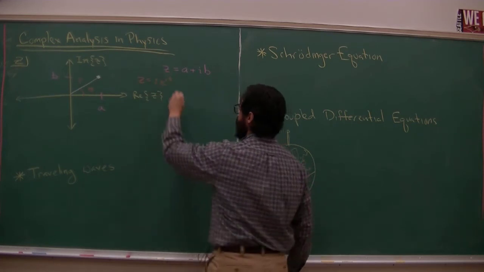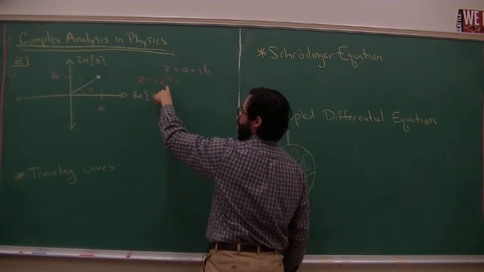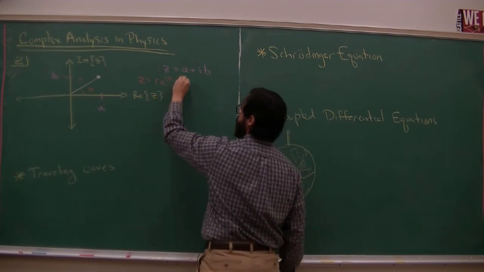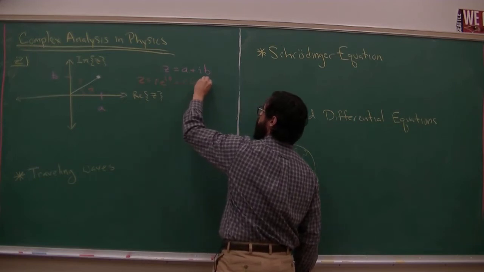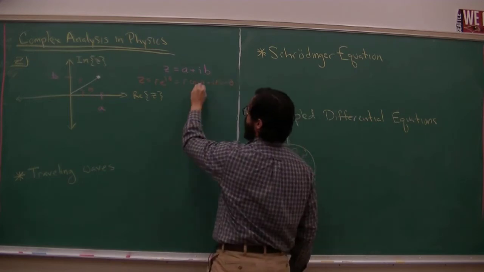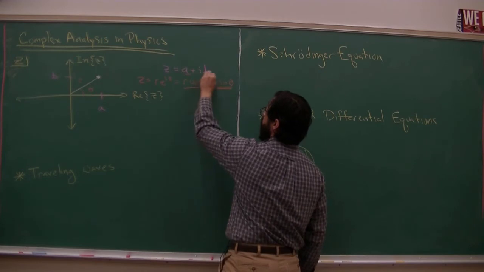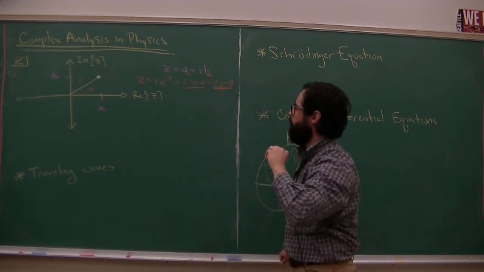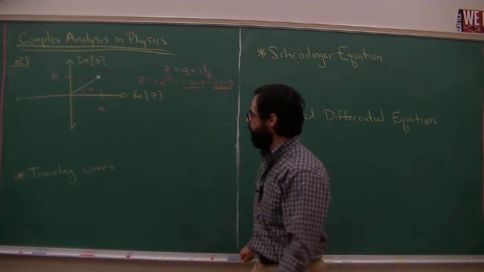And it turns out that you now know and love Euler's formula, where you can turn e^{i theta} into sine and cosine. So this would be r cos theta plus i r sin theta. And then really clearly you can identify that r cos theta is a and r sin theta is b. So you can toggle back and forth between these as needed.